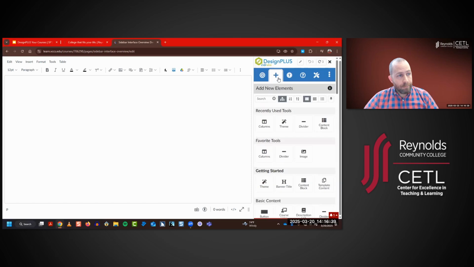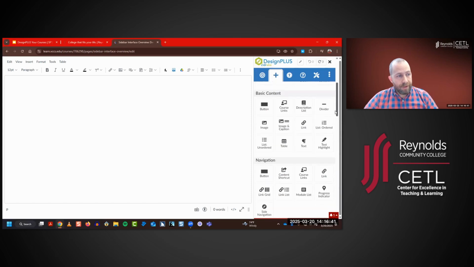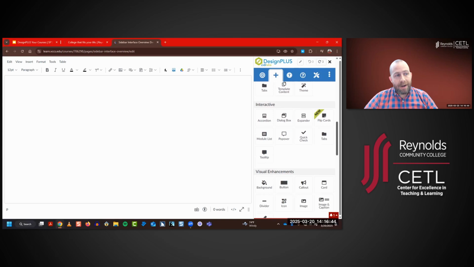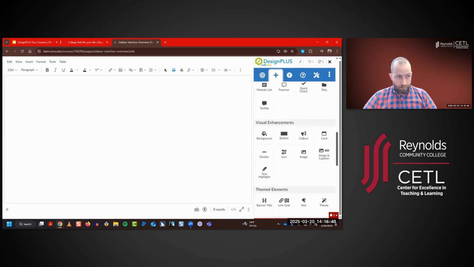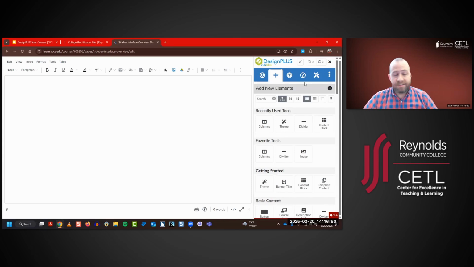So when you click add new elements, you're going to see a list of all the tools available. And really, we're just going to barely touch the tip of the iceberg. There are so many tools. And I've been playing with this for well over a year, and I still haven't scratched the surface. There's awesome stuff. Cidi Labs does a great job of empowering you with user guides and tutorials built right into the sidebar. And they really encourage exploration where you can learn more about these tools while you're building content. I love it. So this is your add new elements, and then we'll look at this in a minute.